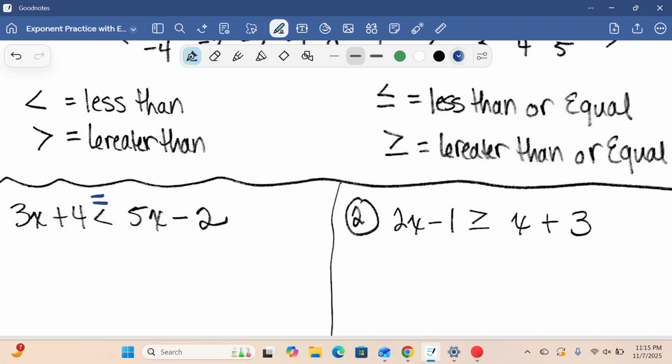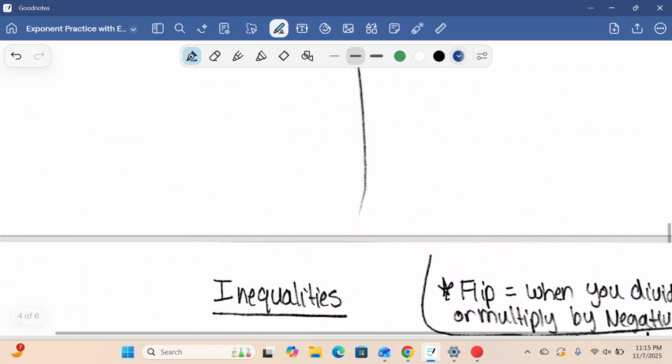If you put an equal sign, it's the same type of process. But in this case, there's only the less than, greater than, or equal to sign. So we'll have an additional lesson for this type of equation with inequalities, but it's practically the same thing. And at the very end, if you divide or multiply by a negative, then after that you have to flip the sign. That is the only change to the rule, but everything else, the sign just keeps on going down with the problem. Well, I hope this was very, very informative for you.